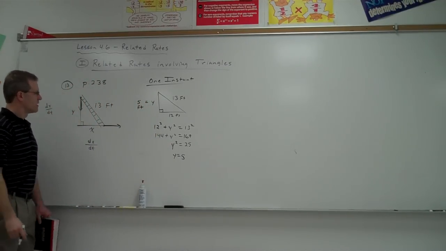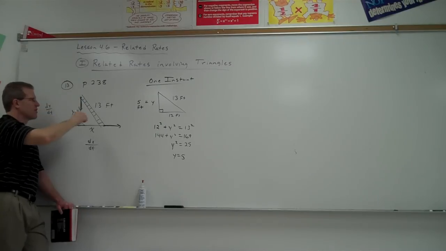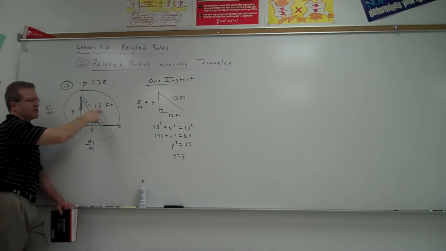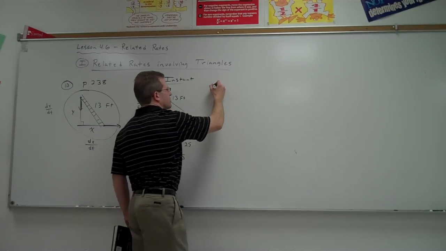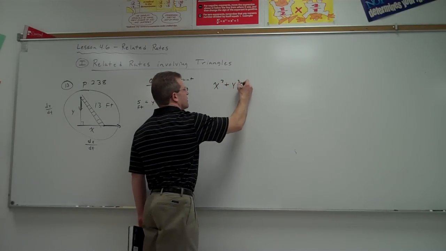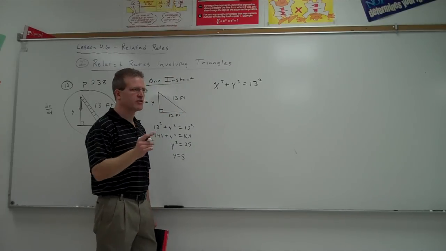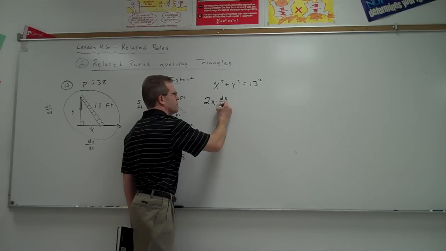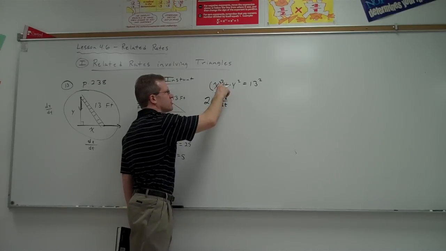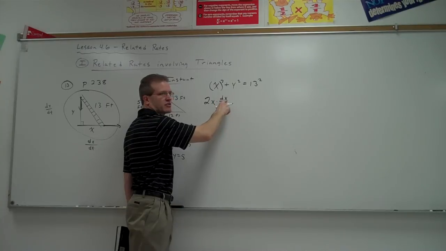All right? If we're going to try to find how fast the top of the ladder is dropping, what do we have to do with these, the x and the y and the 13? Right, the Pythagorean theorem. So I'm going to go x squared plus y squared equals 13 squared. What's the next step? Derivative with respect to time. So the derivative of x squared is 2x times dx over dt. Remember, you're really doing the chain rule. You're multiplying by 2 out front. You're taking that down to the first power. You're copying down your x. Then you're multiplying by the derivative of x with respect to time.